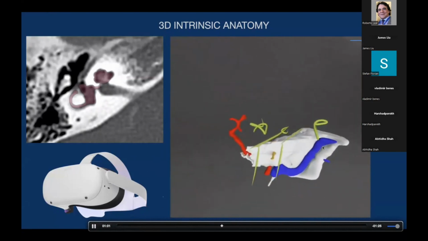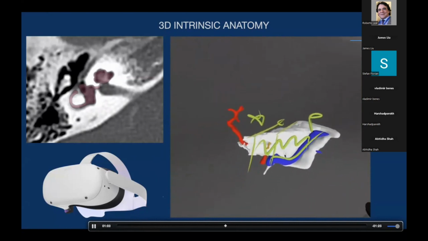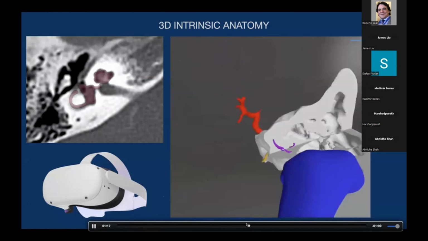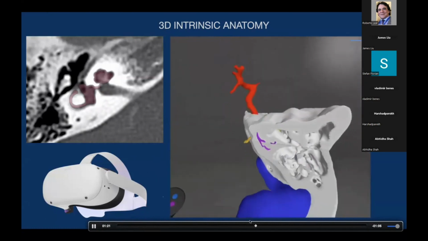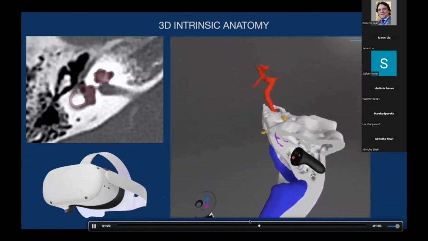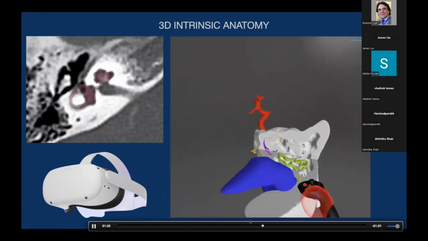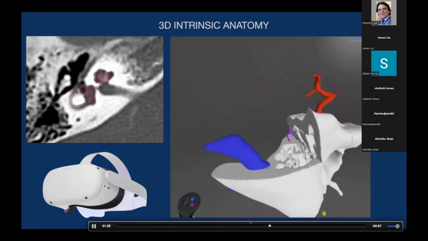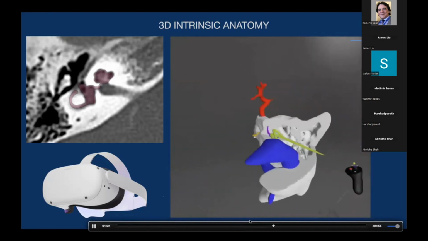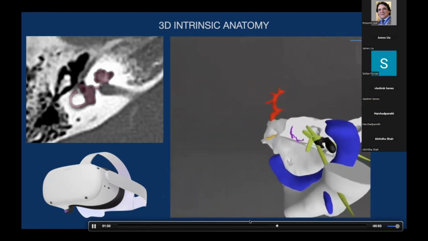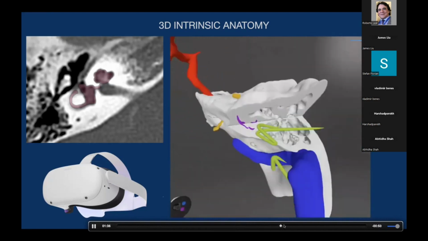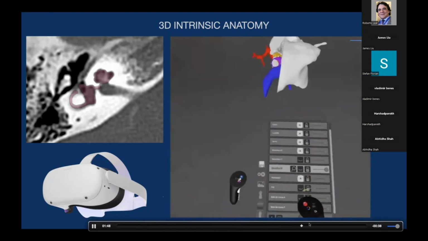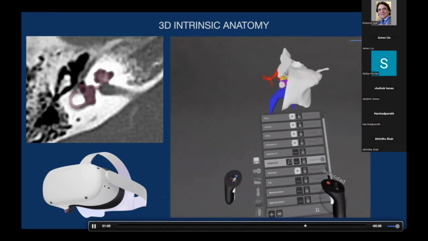So in order to identify all these structures, the anterior, middle, and posterior parts of the petrous bone, and how its intrinsic anatomy is filled by the important structures, we can identify the mastoid air cells, the antrum, the access to the middle ear, and compare the presigmoid and retrosigmoid approaches, to see which is the best angle to attack a single pathology. So we are now implementing this technology in our armamentarium in order to understand the anatomy and to plan our surgical cases.